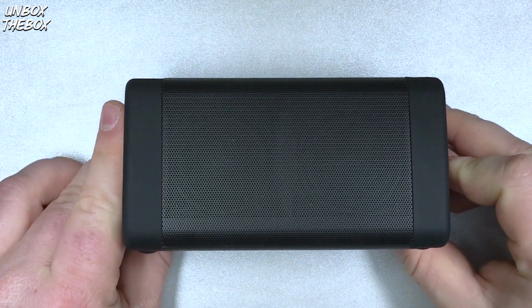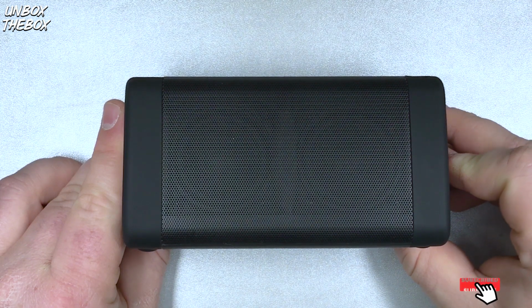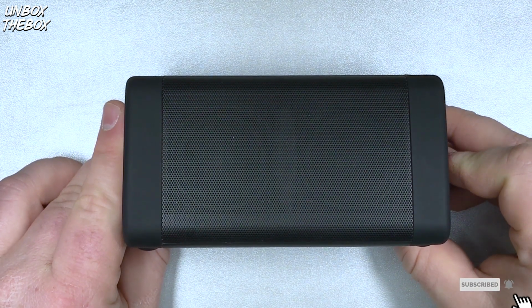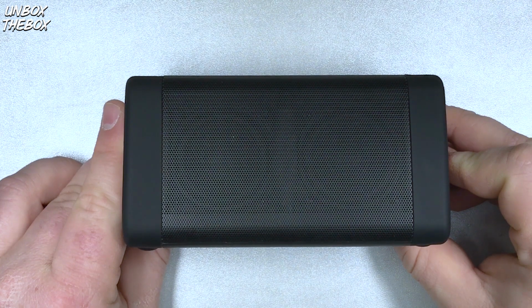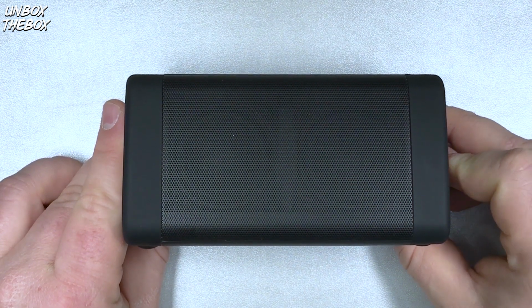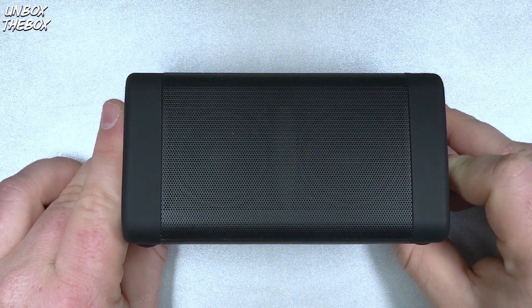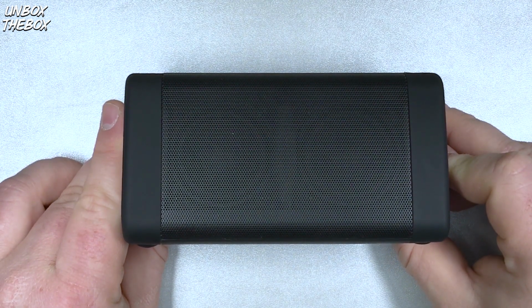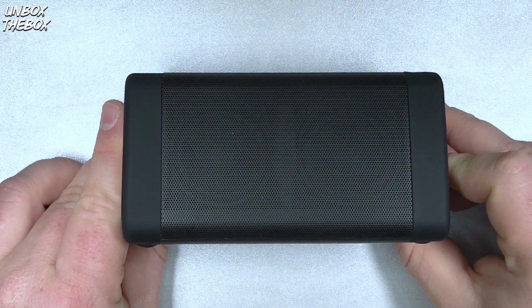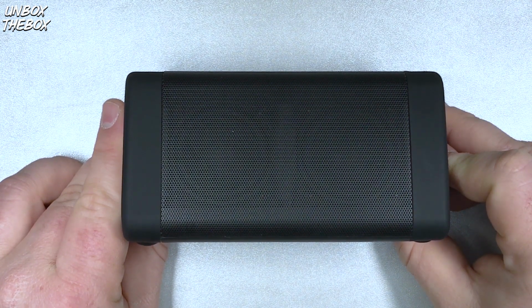However, the sound of Oontz Angle 3 3rd generation is the best in mid ranges. This little speaker does well in quiet places and in open spaces. Unfortunately, the sound doesn't carry too far. It fits well into the water bottle holder on a backpack and has no problem being heard at the park or on a hike. But it definitely isn't something to be used for parties or large groups of people. The Oontz Angle 3 3rd generation is best suited for medium-sized rooms or small get-togethers to play some music in the background.